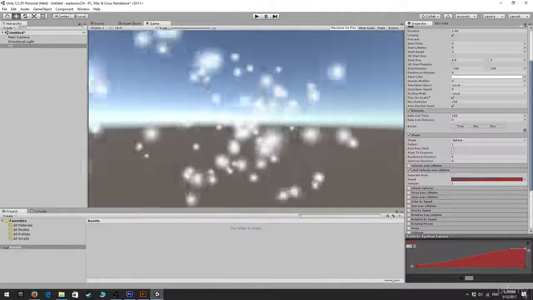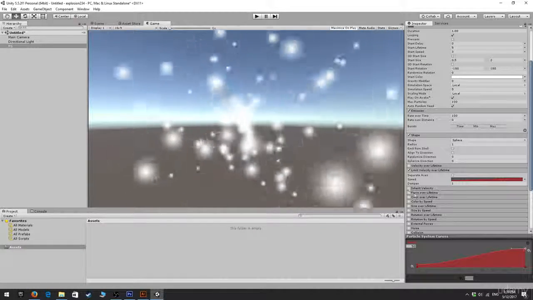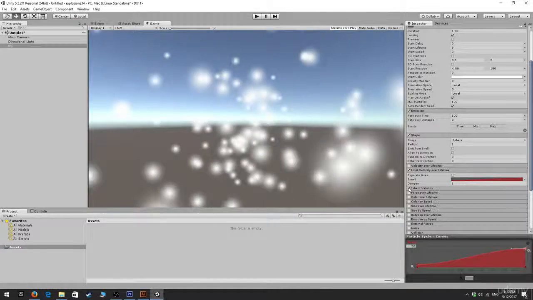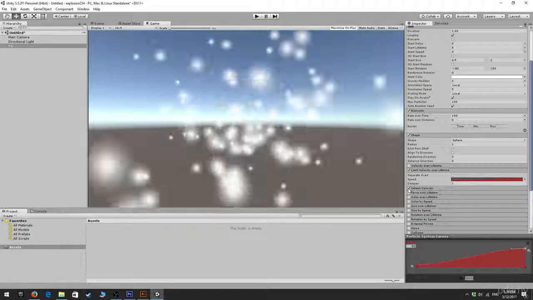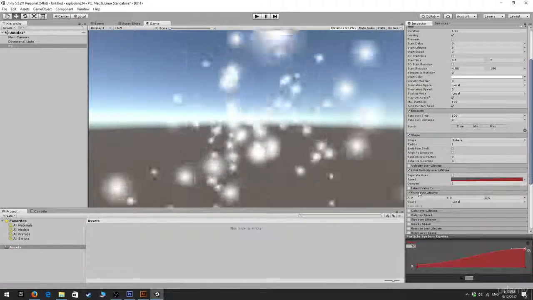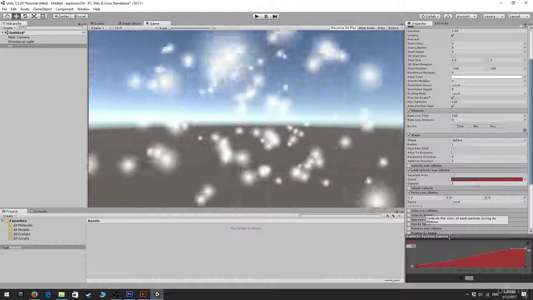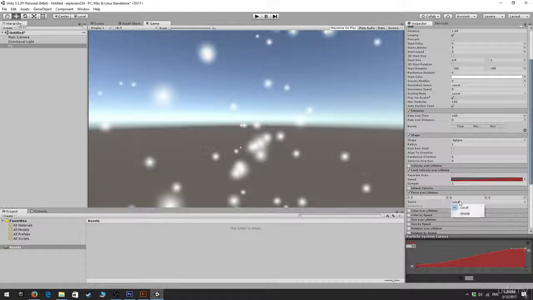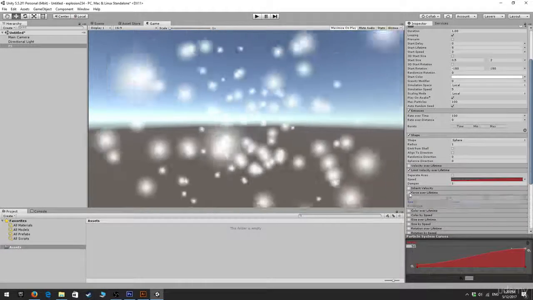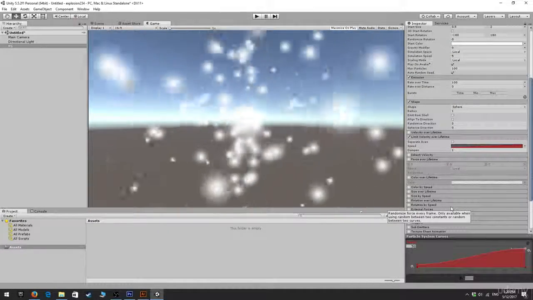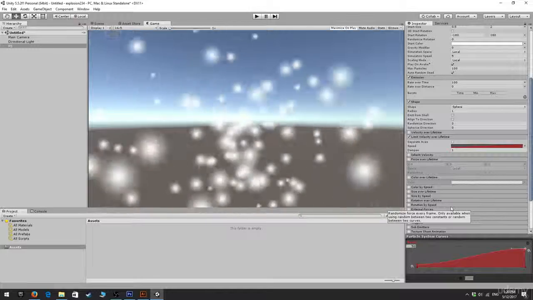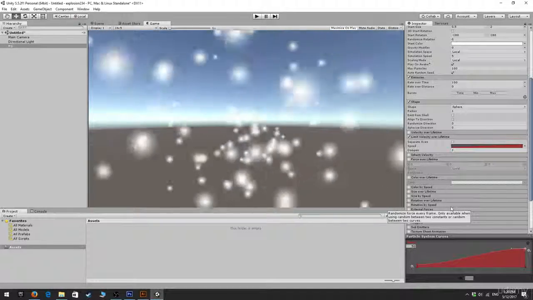And right now you can also inherit velocity, for which you need to set parameters too. And you can also set any force over lifetime, for example, any force that affects any axis right here and at any space. And you can also set color over lifetime, which is really good, and it's widely used when it comes to explosions.